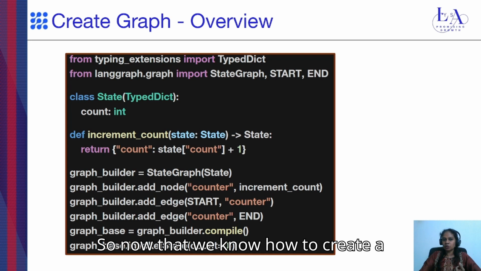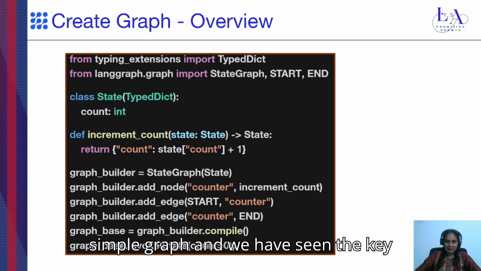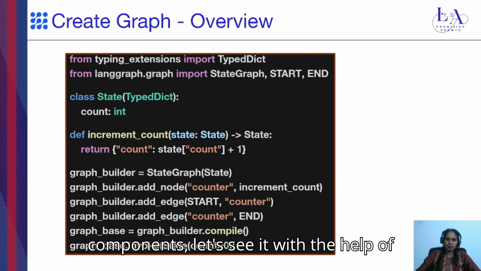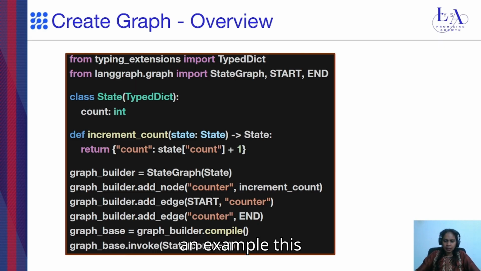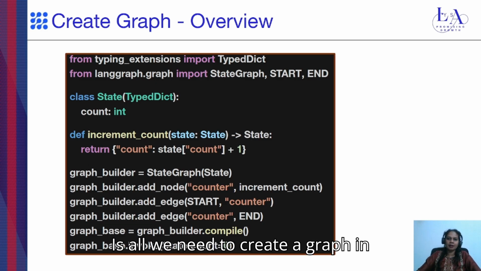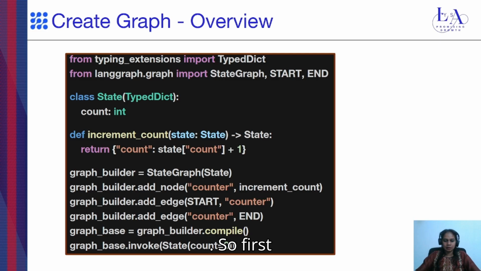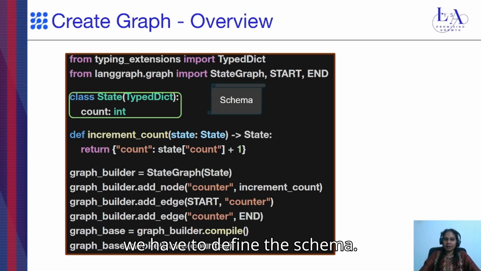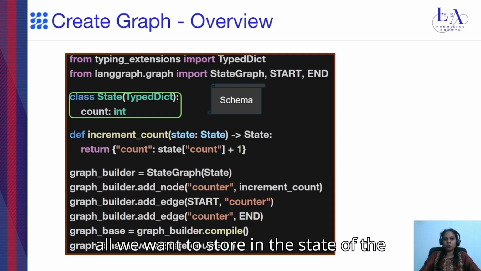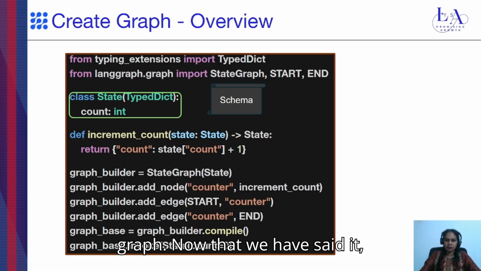Now that we know how to create a simple graph and we have seen the key components, let's see it with the help of an example. This particular code is all we need to create a graph in LangGraph. First we have to define the schema. In the schema, we have to say what all we want to store in the state of the graph.